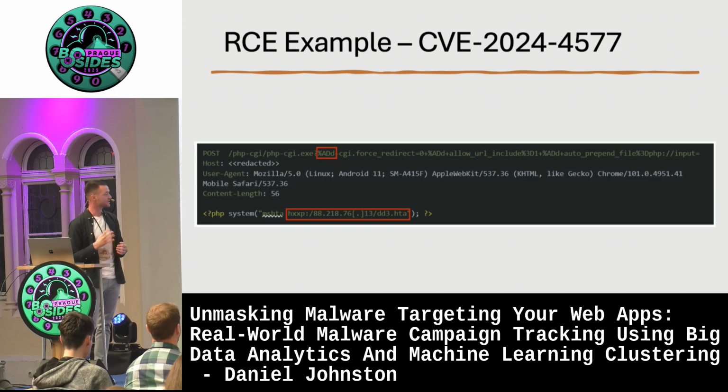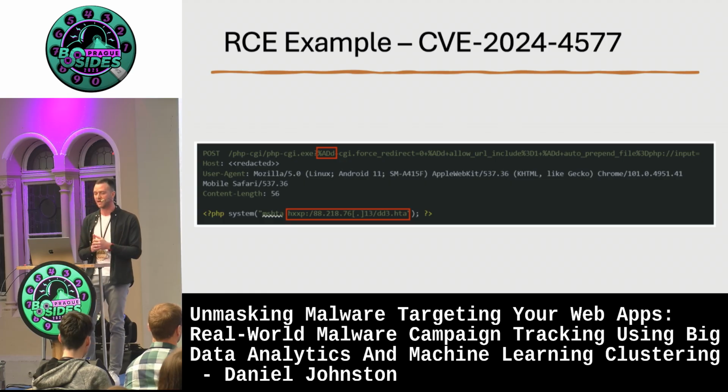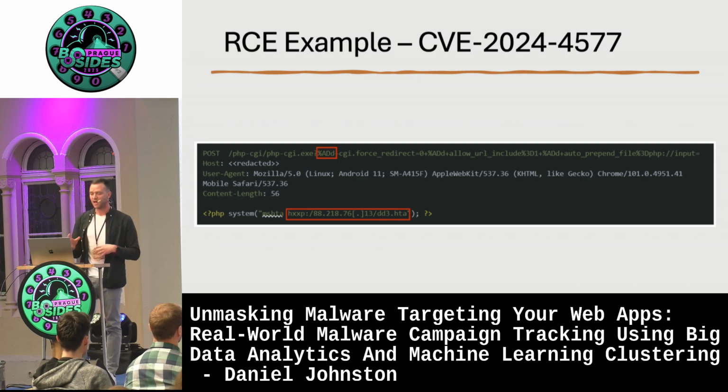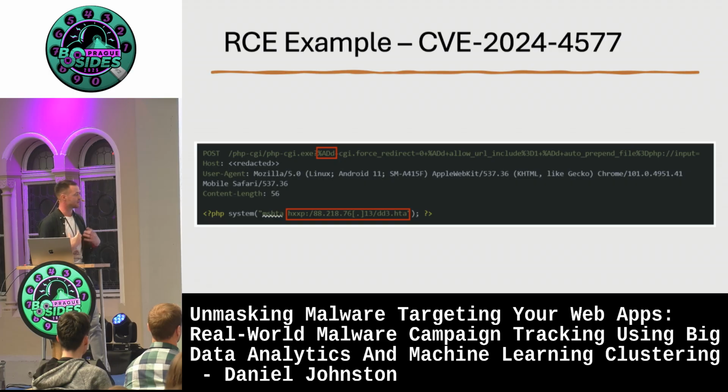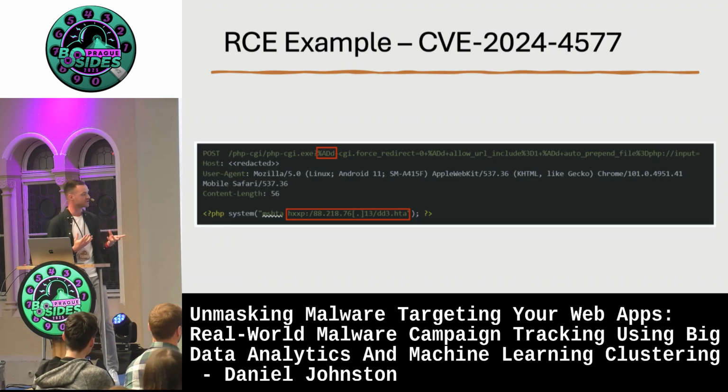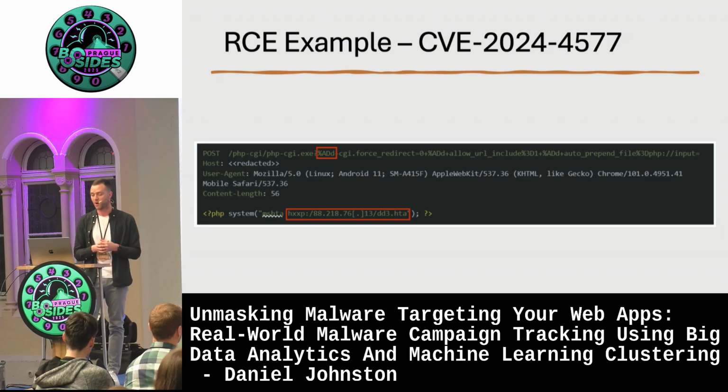Okay, so at this stage, I want to show you an example of an RCE vulnerability exploit that we would see in our day-to-day at Imperva. It's an RCE attempt of CVE-2024-4577, and some of you might already recognize it as an exploit attempt of the PHP CGI vulnerability that was disclosed early in 2024. This vulnerability allows a threat actor to inject a URL-encoded soft hyphen into the query string of the request.